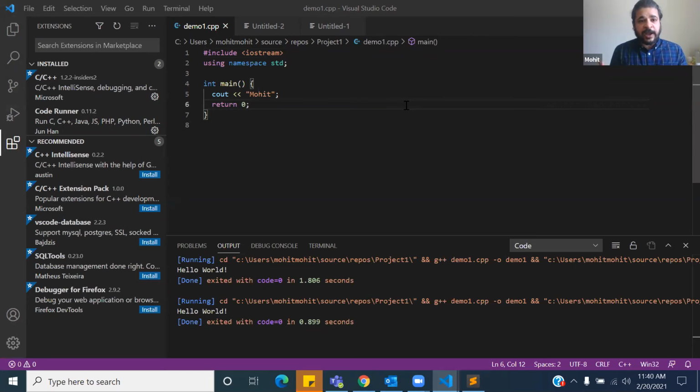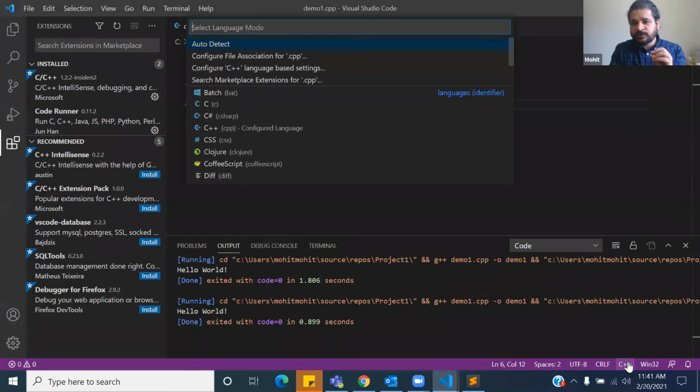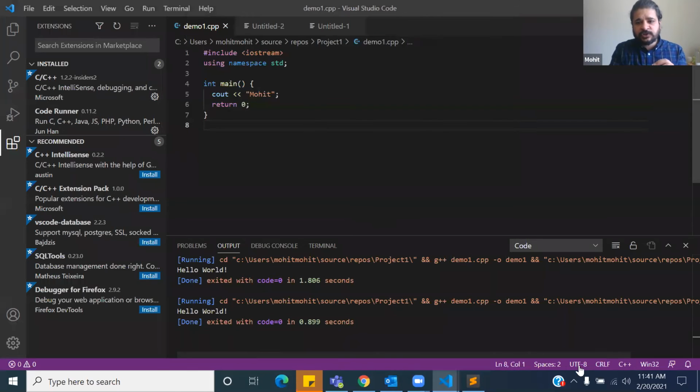Folks, I hope you understand about Visual Studio, how to install it, and how to have extensions. I wanted to point out some very important things which beginners make mistakes on. Always choose the environment language from here, always make sure that you save the file before you run it, and always make sure the path is correct. The path is going to be created by itself.